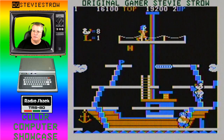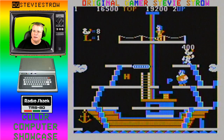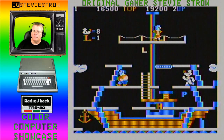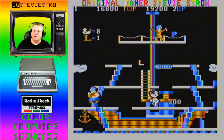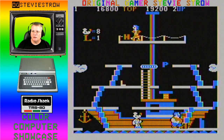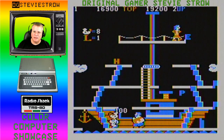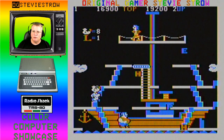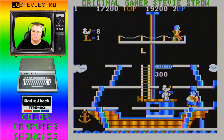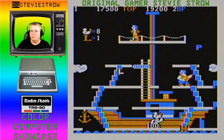And the object of this game here, now because I lowered the difficulty probably too much, I don't see some of the enemies. I haven't seen a sea hag a single time, and I think there were even vultures that came out here. I was having such a hard time on the default level 4 that I dumbed it down. I think I dumbed it down too much. So at the sake of not seeing some of the other challenges to the game, I'm at least able to show you all the levels, which I could not get past level 2 before when I played this first 3 times actually. So here's my help.